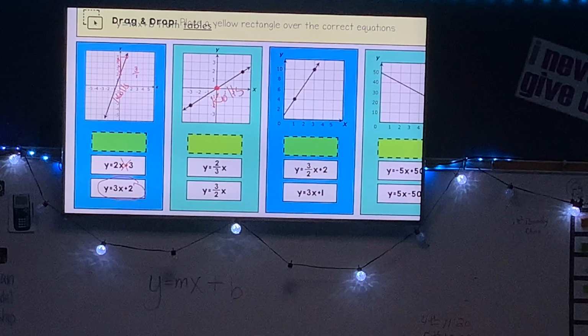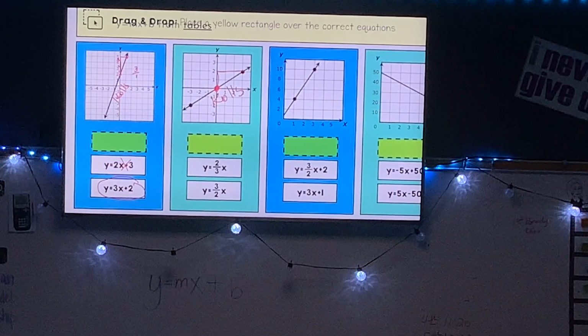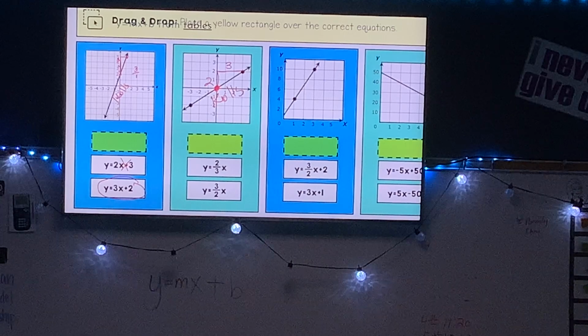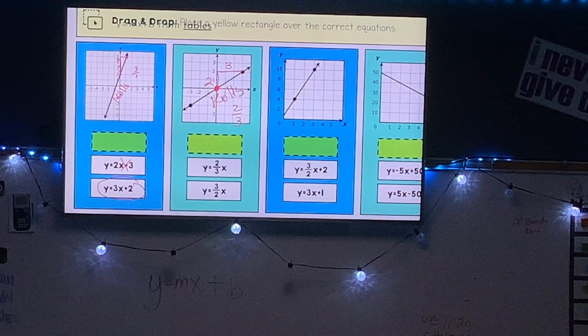Now, if you told me my y-intercept was 0, do I have to go from dot to dot that they gave me? Can't I go from my y-intercept up and over? You could go from your dot to dot, but then you'd have to reduce. So how many am I rising? 2. How many am I running? 3. So my slope would have to be 2 over 3. So is that your first answer or your second answer? Your first. Do you see how they have it flip-flopped? Just in case.